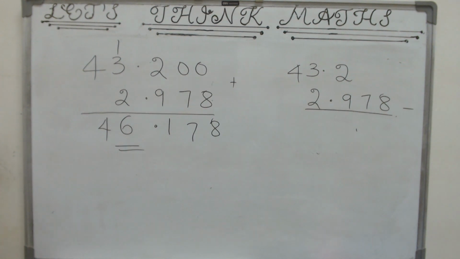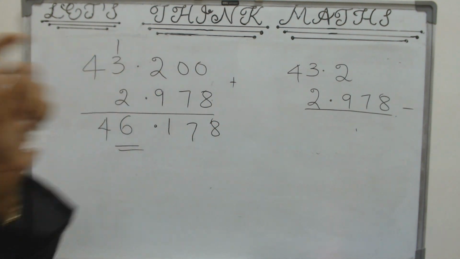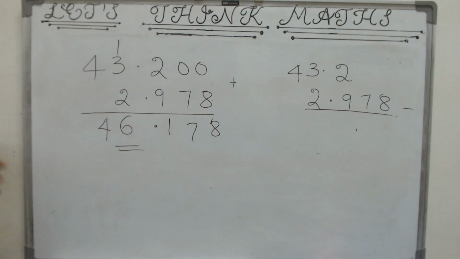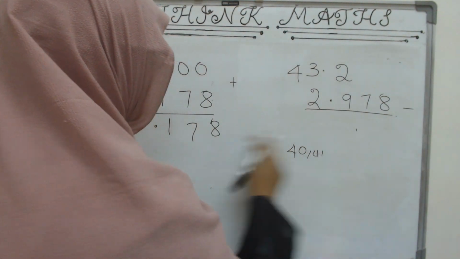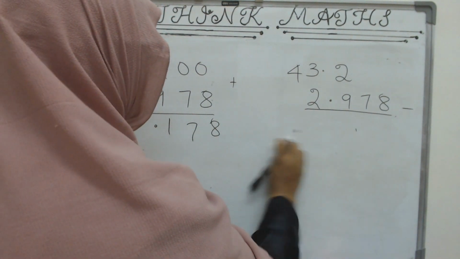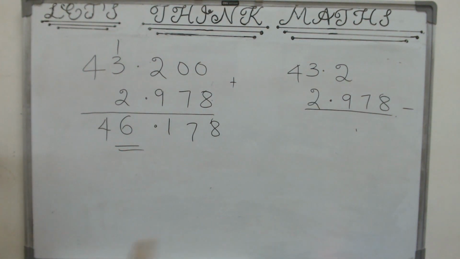Now, how do we subtract? Similar way. The subtraction also works the similar way. You don't even have to do this, but you can get what the whole number part will be. It will be 40, 41, 42. It will be in that range. Because if you subtract 43 and 2, you will get 41. So go forward one number, backward one number. It will be between 40 and 42. Your answer should be that.